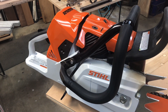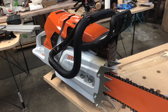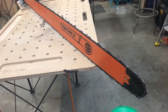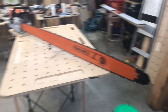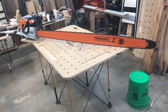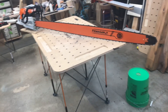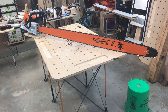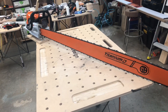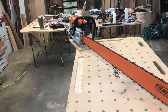I just want to show this really quickly. We're not going to get too much into the bar tonight, but I want to show this off — it looks insane. There's the power head. That thing is way bigger than a 661. And here is the bar — it keeps going and going and going. 74-inch bar. That is what I'm going to run on my new mill. I'm hoping this will net me around 68 to 69 inches of milling width. That would be a really huge number, and that's what I'll be talking about in the coming weeks.